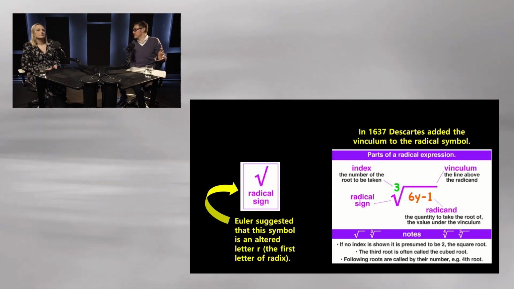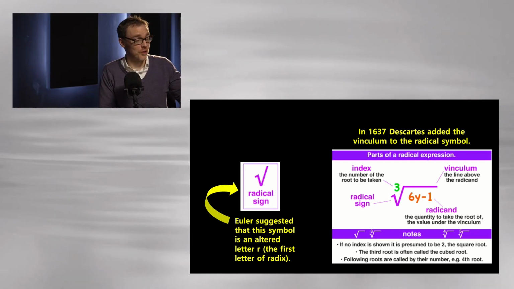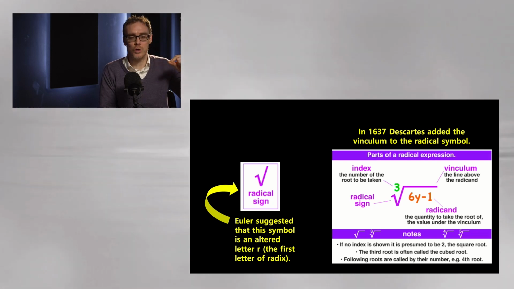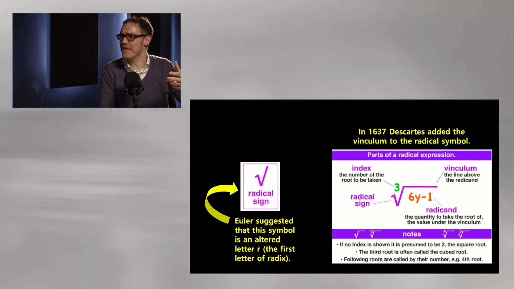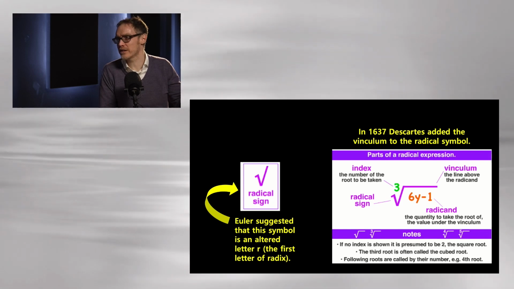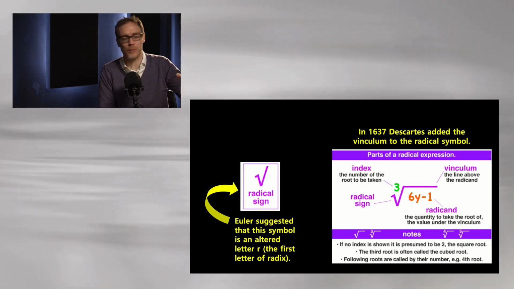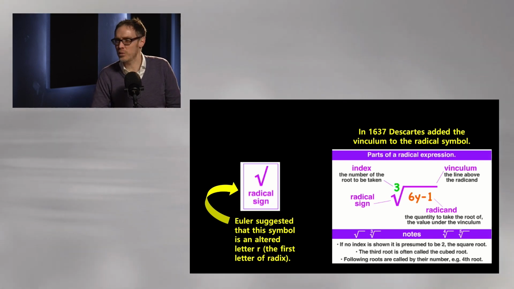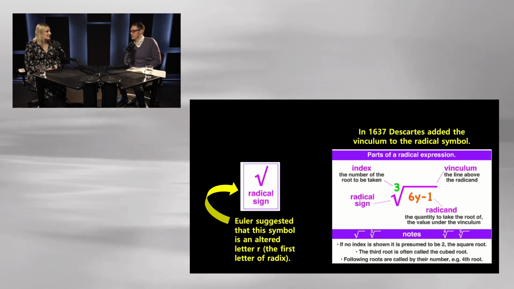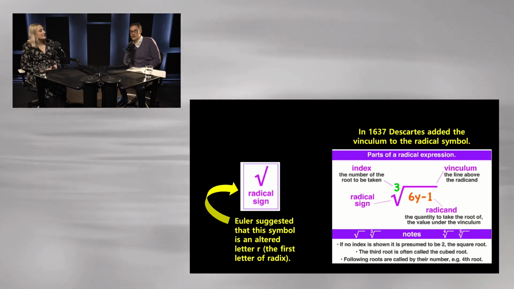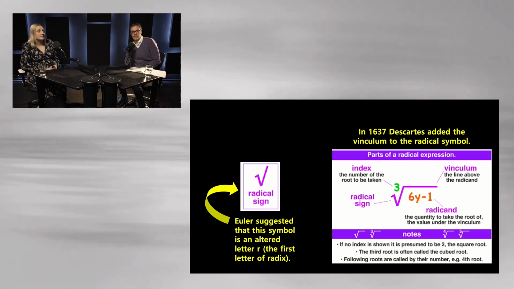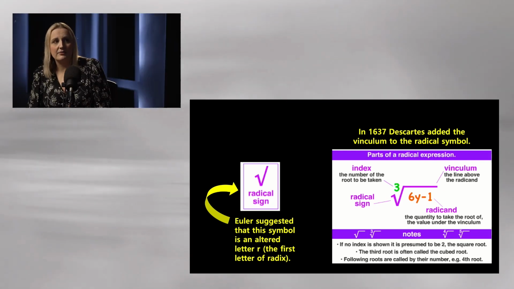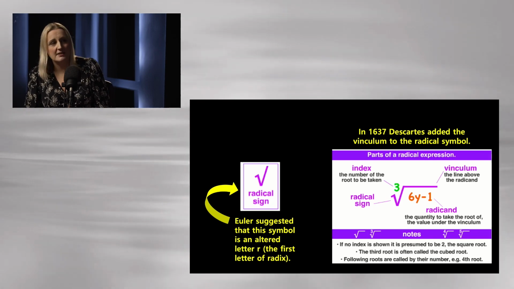Do you know what? This might be the most obvious thing you've ever heard in your life, but it's just dawned on me now. Would that be the only instance where if nothing was shown, you'd assume it wasn't 1? Like everything else, if it's x, we assume it's 1. We all say the invisible 1. Is this the only case of the invisible 2? You're right, because it's not the first root, it's a square root, and it's the invisible 2. It's weird, isn't it? I always tell students in year 7 when we introduce roots that if there's no number there, it's a square root. But I've never realised before that it's the only time it's an invisible 2.